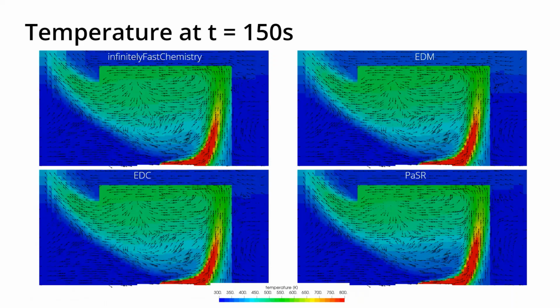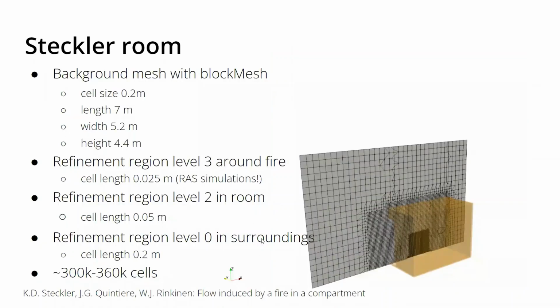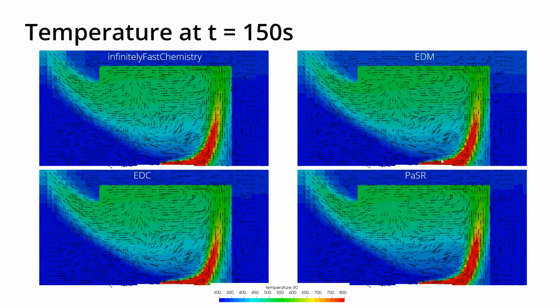This is what we did with different approaches, with the 4 most commonly used combustion models that are available in OpenFOAM. Here you can see a slice through the center of this room. So this exact slice that you can see here, I show the mesh on. And what happens also in real life is that the flame will lean towards the back wall. So here you have the back wall, and on the left-hand side, you have the door, the open door.